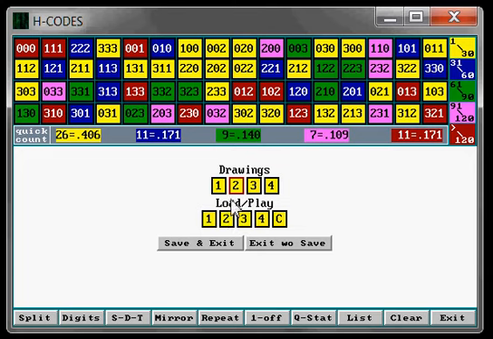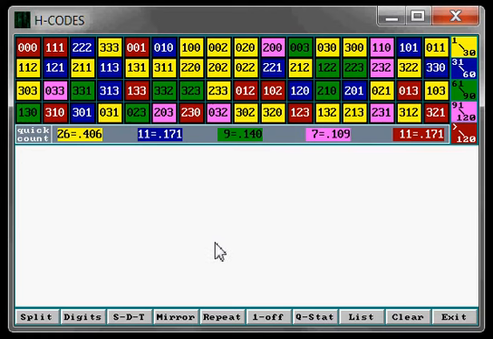And then you can load the first game of the day, the second, the third, the fourth, or you can play the combined. Now I'm just going to go ahead and check mark the combined box, then save and exit, and then it's using all the draws.